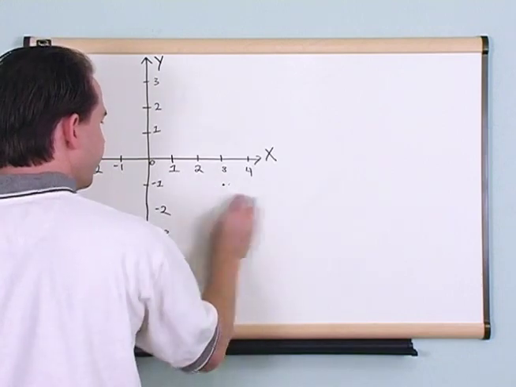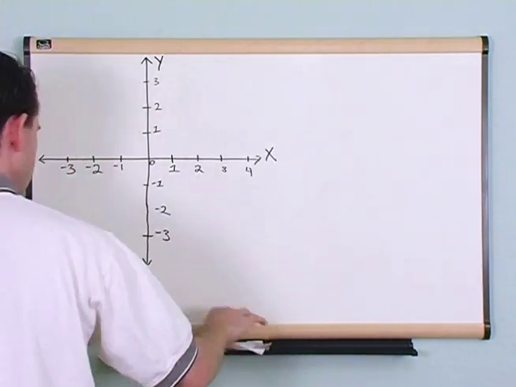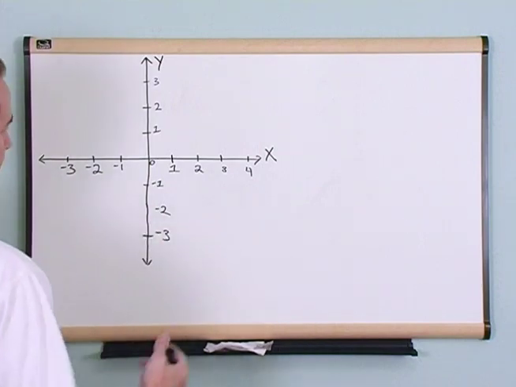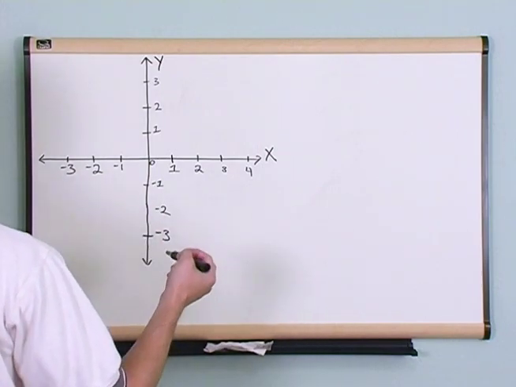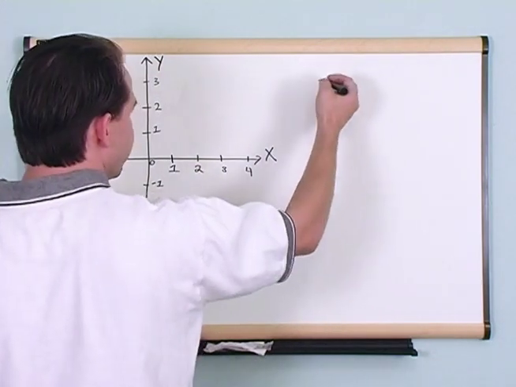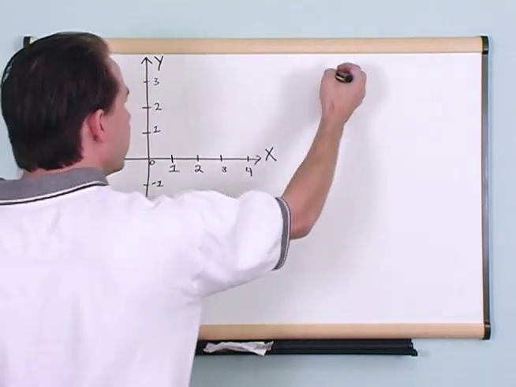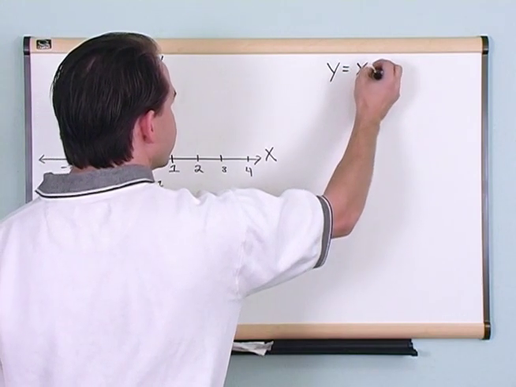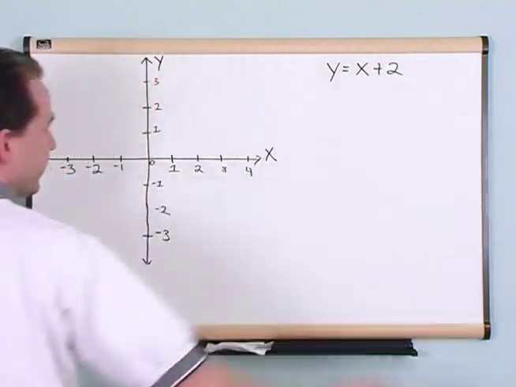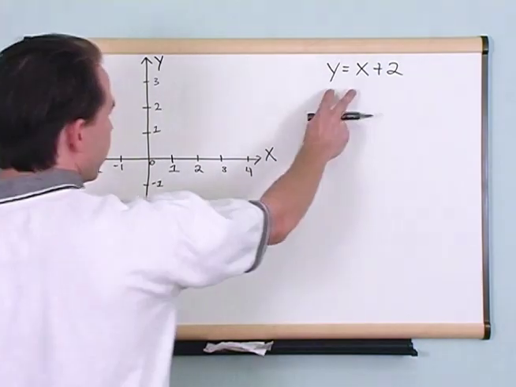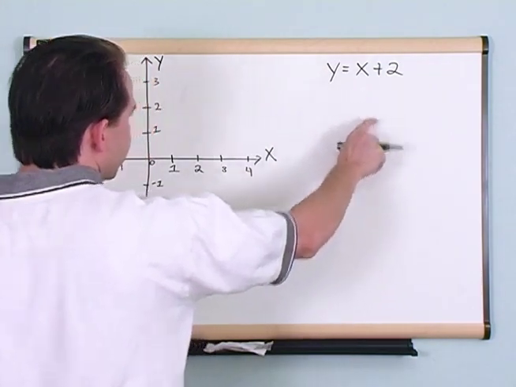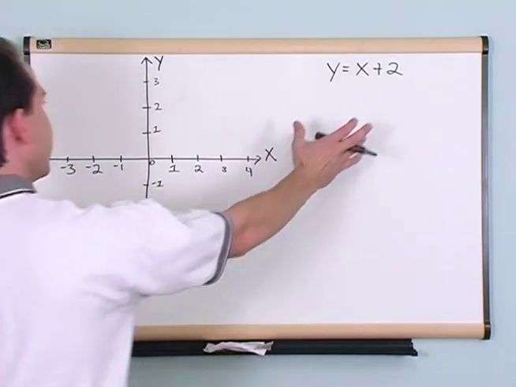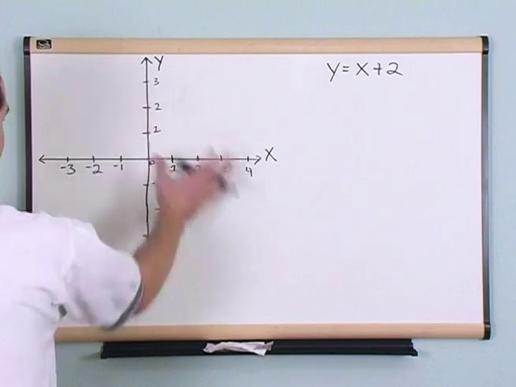What we're going to do is try to plot a line. Remember, or maybe you don't remember, but we'll review it right now. This is an equation. We just pretend this is Algebra 1 and you never heard of a graph here. If I write something on the board, y equals x plus 2, this is an equation for something. It has two variables in it. The first variable is x, the second variable is y. So I want to find out what this looks like if I were to draw it here.